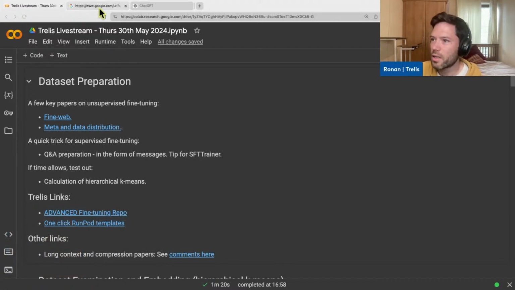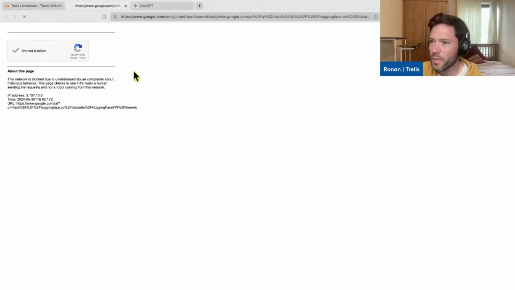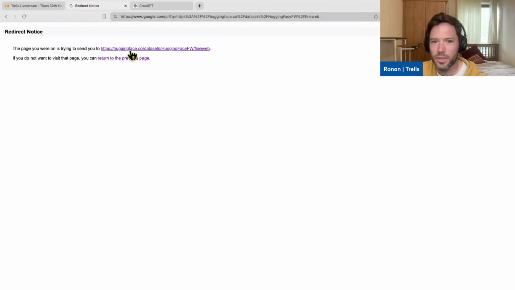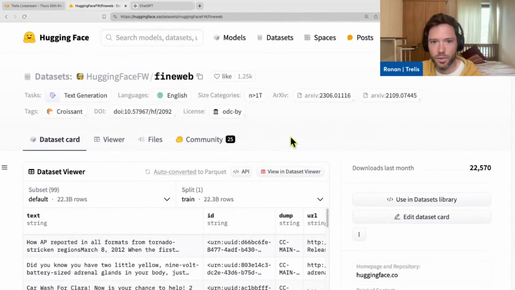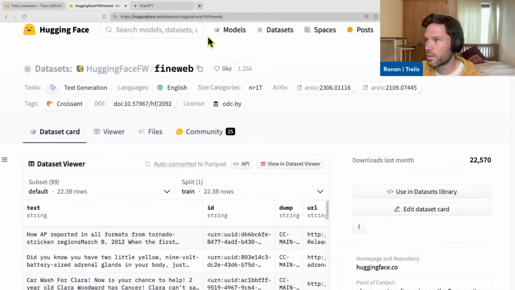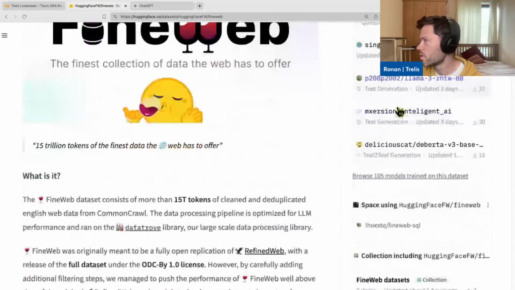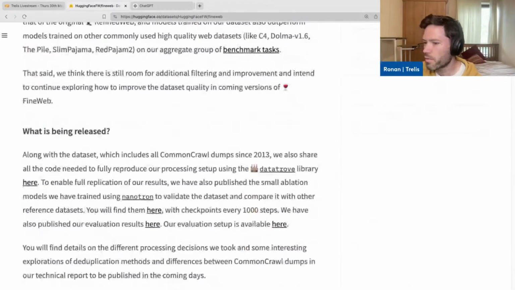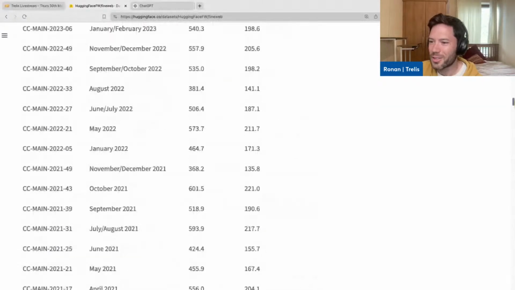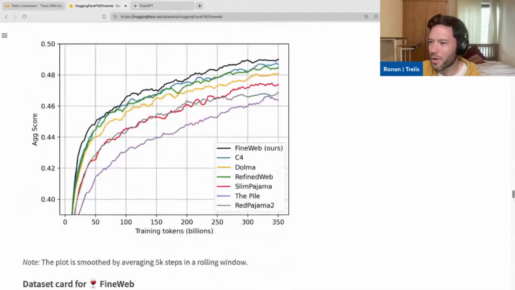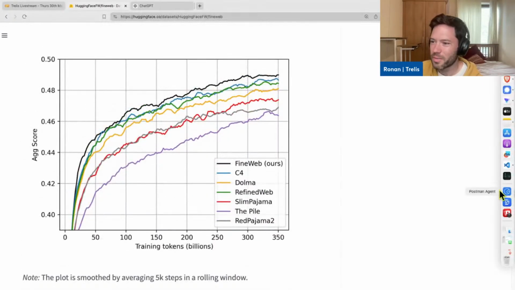So let's dig in here and see about this FineWeb paper. FineWeb is not just a paper, it's actually a data set, a very large data set, and it's used for pre-training language models. This is it right here. So you can see Hugging Face FineWeb. And what I want to do is check out one of the papers. In fact, maybe I'll see the graph. There's one key graph. That's all I need to show really to highlight what FineWeb is about. And it's this graph here.